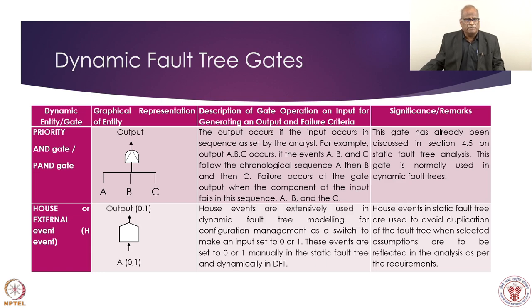Let us say B has been given priority over A, so B, A, C. That priority has already been configured into the software, or it was there in the plant, which has been reflected in the software, and that's how the output will occur accordingly. This cannot be done with the static fault tree. For a static fault tree, if I have to handle this condition, I have to create a second fault tree with this new configuration. And if the priority keeps changing, then for certain situations I'll have to create that many fault trees, but it can be easily handled in the dynamic fault tree.